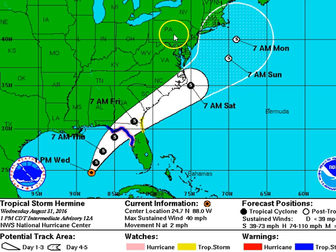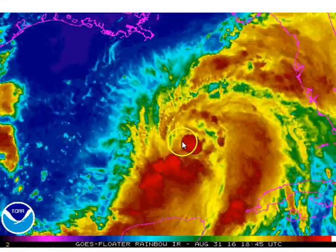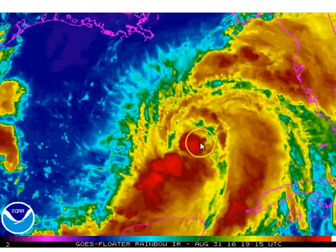I think further west from there, you're pretty much okay right now, but keep an eye on this, because if it does go west and continues to go west, not just in the model guidance but in actuality, we could have some more impacts further west as well. Now, the concern today has been over this system. Here's a satellite imagery of the system. This is the rainbow floater. It just shows you the convection, the cold tops of the clouds here in and around the system.